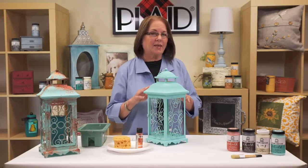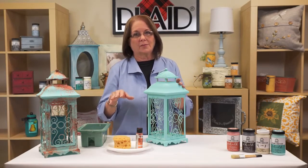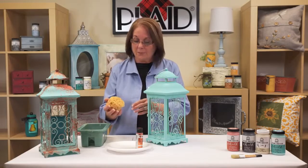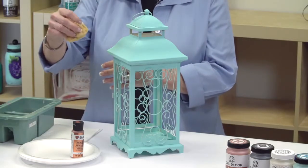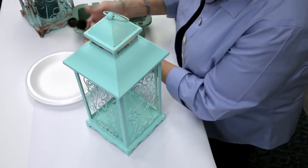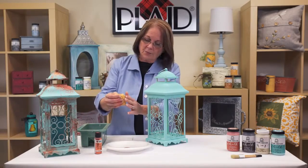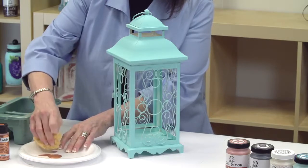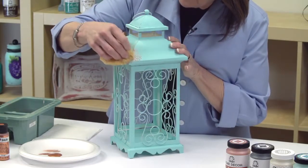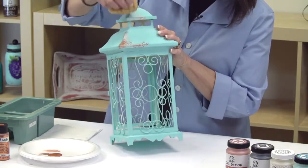What I wanted to do with this patina technique is put some different colors that give you that aged look. But I really love metallics, so I had to put some metallic in here. I'm using a FolkArt Home Decor sponge tool — I love it because it fits in your hand nicely and I can use little parts of it. Remember, I pinch it to do the work instead of using the whole sponge. We're going to squeeze out a little bit of the metallic copper — just a little bit, that's the key. Pinch one edge and pick up a tiny bit, then tap it off so you don't get carried away.